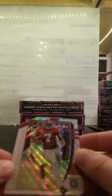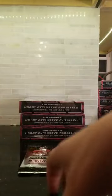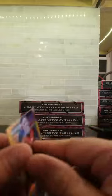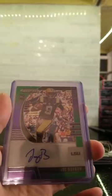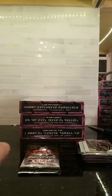We ain't putting him in a top loader yet. Trayvon Diggs going over to Alabama out of 299. Jake Breland. Zach Moss. Why doesn't Georgia get all the hits? Brian Herrien going over to Shannon out of 149. Nice hit, Shannon. Oh, Austin, you didn't see the Burrow hit. Must have come a little late. There you go, buddy. Out of 149. And we're chasing the Burrow and Leaf Metal draft, man. And I will recap all the autos at the end.